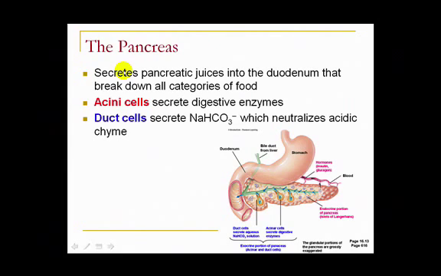So now the other organ that's producing a lot of the secretions that get dumped into the duodenum is the pancreas. And there's two things the pancreas does. It makes a lot of the digestive enzymes, which we'll learn all of those. And the other thing it needs to do is its secretion neutralizes the acidic chyme. The acinar cells produce the digestive enzymes, and then there's another cell in the pancreas called duct cells that secretes sodium bicarbonate. Okay, and the bicarbonate, it's basic. It's alkaline. And so it will neutralize the chyme when it gets in the duodenum. Because the duodenum isn't designed like the stomach. It has some mucus, but not as much. And so the chyme needs to be neutralized.